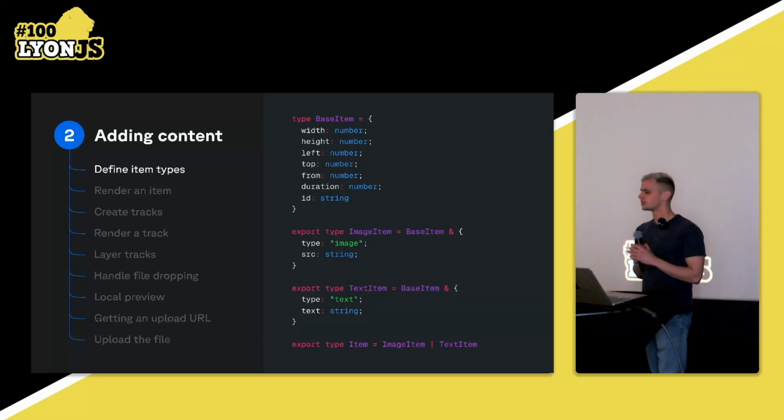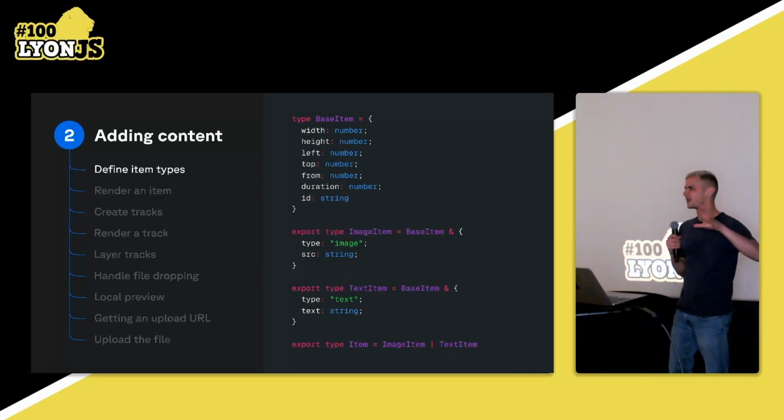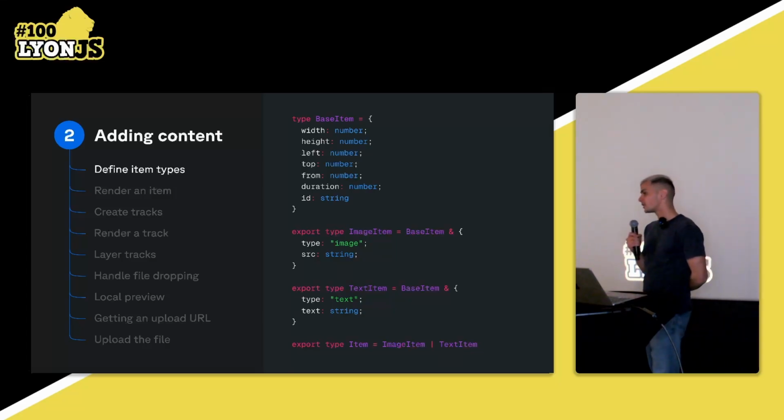Maybe like the position of the item as well as the dimensions. The spatial dimensions, but also the time dimensions, so when the item starts appearing and for how long. And then of course you have different types of elements like images, text, videos, and they should all have some specific properties.